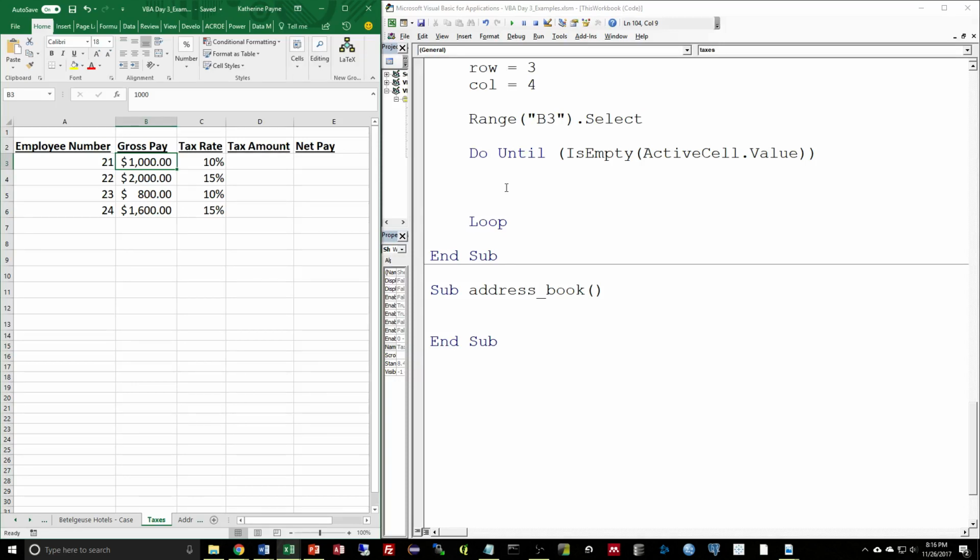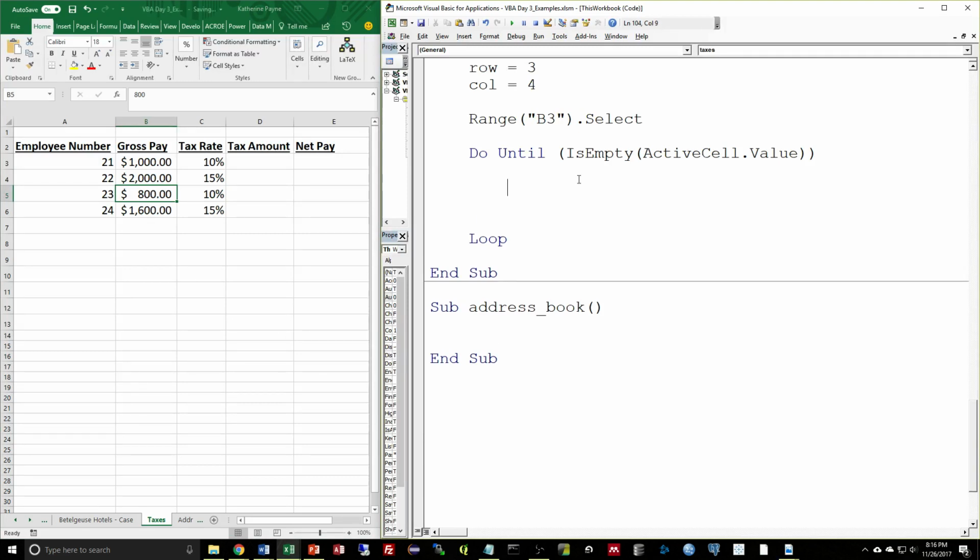So the motion that I'm doing is I'm moving the cursor down 1 each time that the loop runs. Now in order to represent this, I can use Offset and the current active cell to select the next active cell. So what I'm going to do is say ActiveCell dot Offset, and then I want to select the offset to be the next row down.